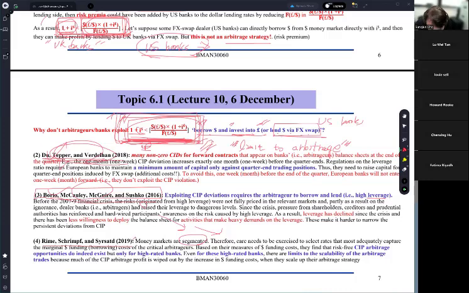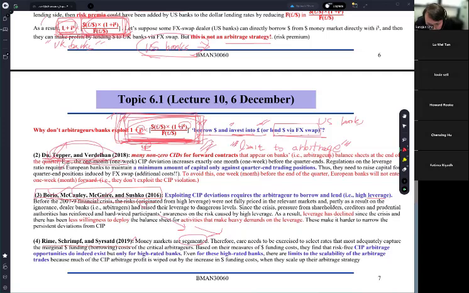So money markets are segmented means that when we try to implement an arbitrage strategy based on this, you should know what interest rate is specific to you. We cannot use just any interest rate to compute this. You have to use the borrowing rate specific to you here, and the lending rate you're going to get specifically here.